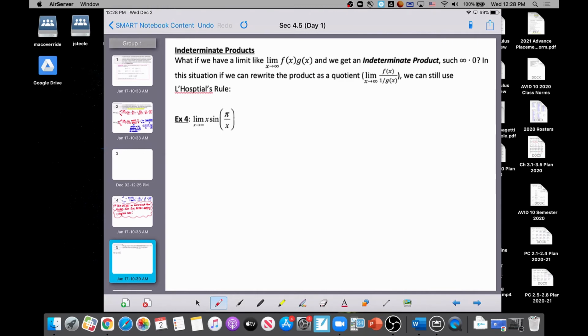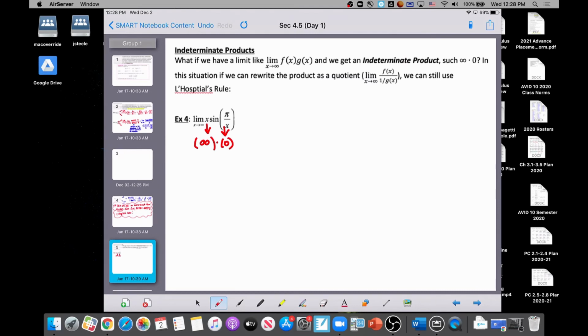First, let's check and see what we get if we do direct substitution. So if we were to directly substitute x equals infinity in for x times sine of pi over x, we would get infinity here. And then if we plugged infinity in, pi divided by infinity is 0, right? Because anything divided by infinity goes to 0. So we'd have sine of 0. And we know that the sine of 0 is 0. So we end up with this indeterminate form, infinity times 0, which I don't know what that means, but it's not anything that we can get an answer from.